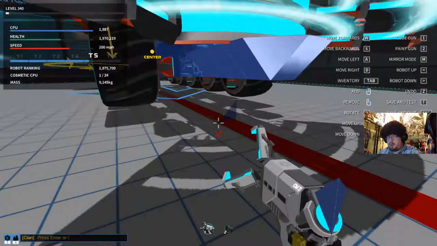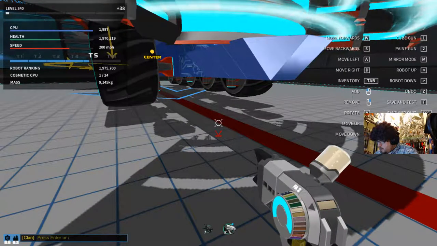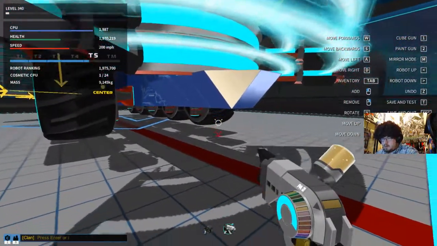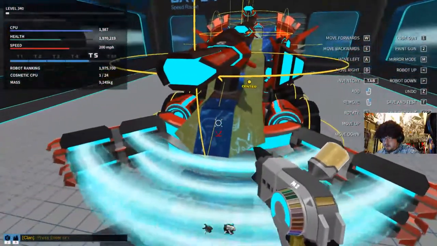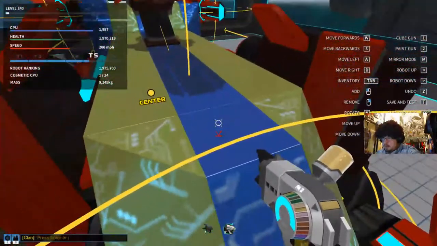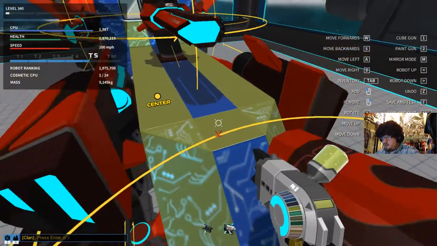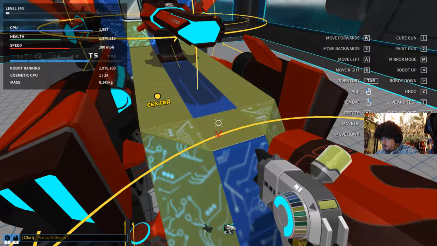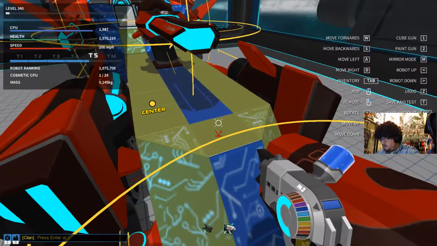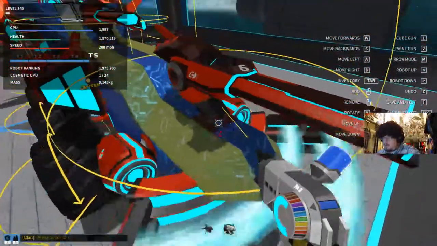I guess it will bother me if I don't do the same. Is that the same gold? Can't tell. Let's see. Nope, that is not the same gold. There it is. Okay, it's next to the green. Got it. Let's switch back that and that.